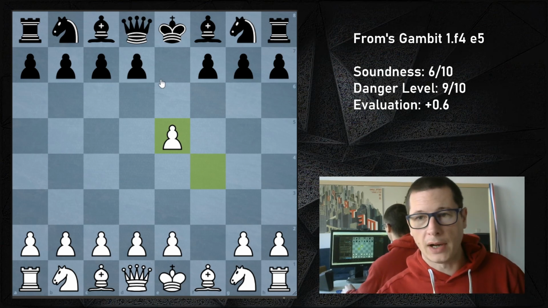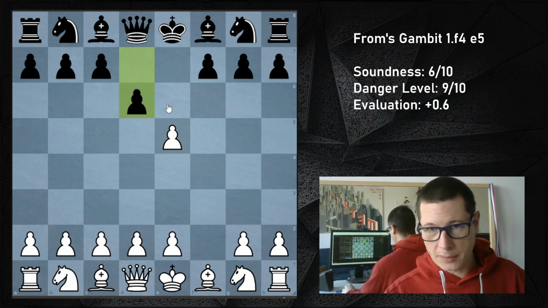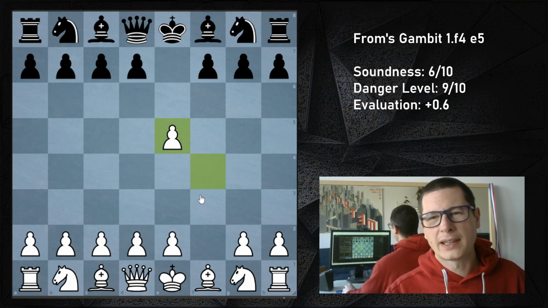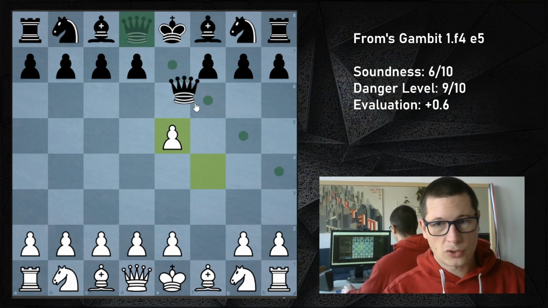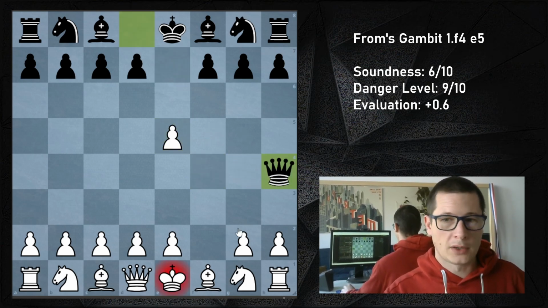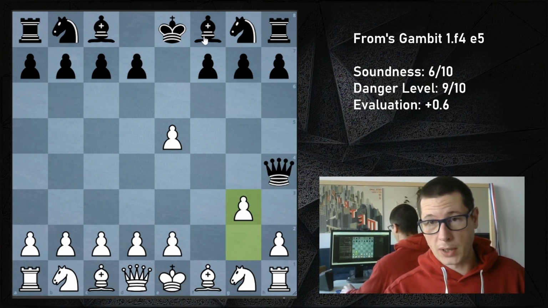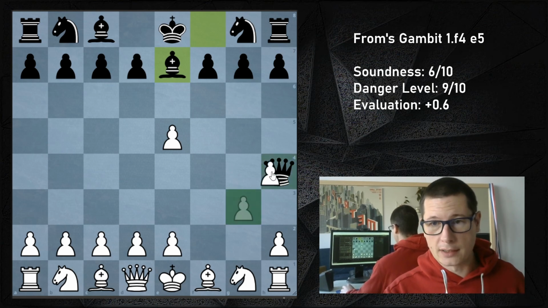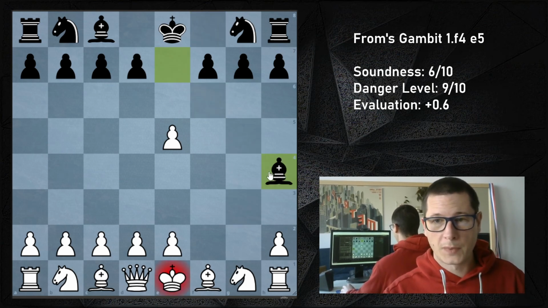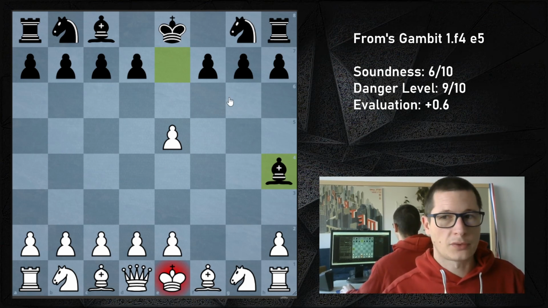So f takes e5. Now, black usually plays d6, and white takes that pawn. I'll just show you the types of tricks black could play for that don't work just yet. Queen h4 check, and white plays g3, the only move that prevents mate. And now you can actually get away with a move like bishop e7. The queen is immune. If you take, this is the checkmate I was mentioning previously. So this is what black is trying to do.